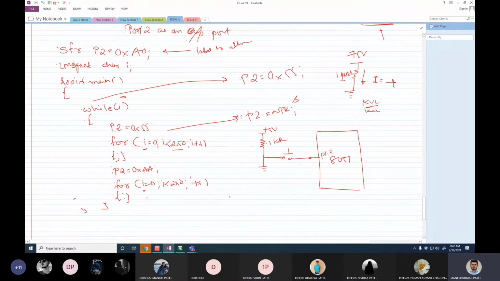Okay, let me represent it in one more better way. See, this is positive, this is negative. I have one resistor like this, I have a closed circuit like this. This is plus 5, this is a 1 kilo ohm resistor, and this is a 5 volt battery. What is the current that I'll get?